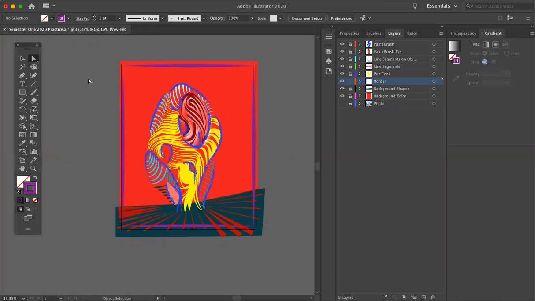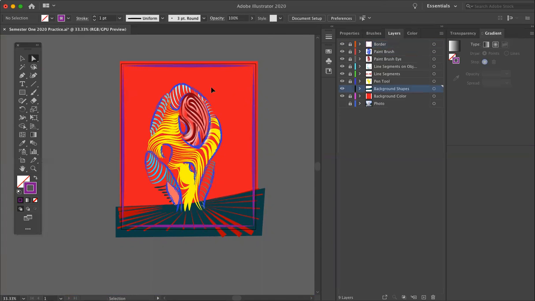Not bad. Do you want the border above everything else? Probably. So let's bring the border all the way up, so that way it's on top, okay? And then we can do some things with it, but so I have my border, I'll lock it up. I'm going back to my shapes, okay?